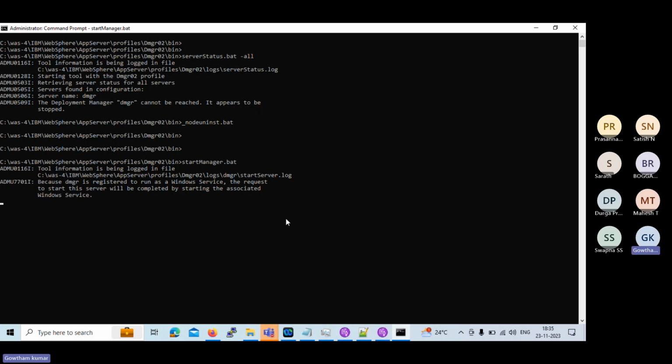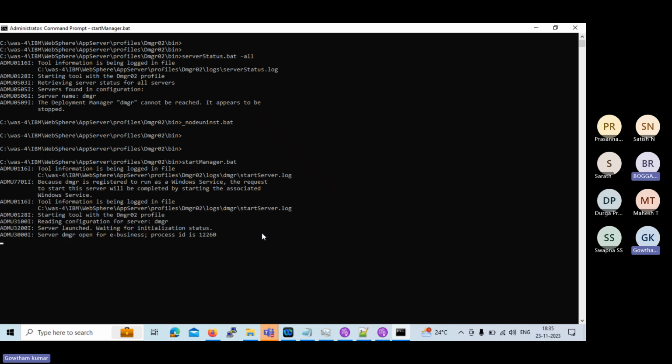There is no difference. We are going to deploy the applications on top of WebSphere, on top of WebLogic, on top of JBoss. All three provide a runtime environment to run that Java application. That's it. But how you create them and the structure of WebLogic, WebSphere, and JBoss is something different.